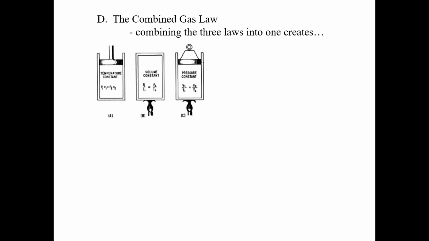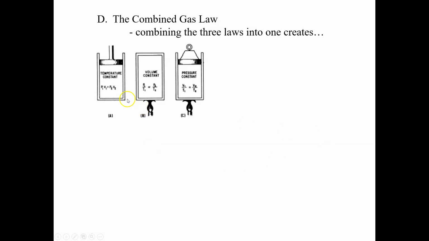All right, if you remember, last time we were going through chapter 14, we were looking at gas laws. Those are the mathematical relationships that show how different variables in gases are related to each other. How is pressure related to volume? How is volume related to temperature? How is pressure related to temperature? We looked at three laws last time: Boyle's law, Charles' law, and Gay-Lussac's law. If you combine all three of those, we can come up with what we call the combined gas law. So let's look at those three laws again.